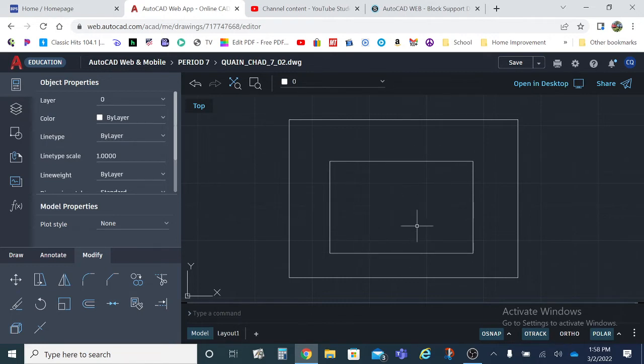So at this point, we've now got our rectangle that pretty much illustrates what the object is. We need to put some definition into it. I know that there's a corner. This corner here is missing a piece. I know that there's a chunk cut out of here, and I know that there's an angled piece that's cut out on this corner. Why don't we start in this corner here, nice and easy?